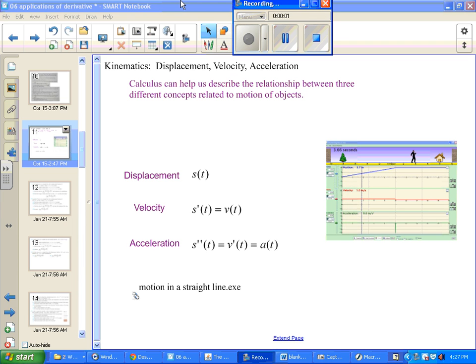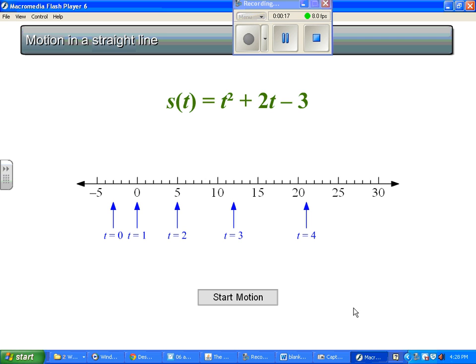All right, we're going to deal with a branch of physics that's related to calculus called kinematics. It deals with displacement, velocity, and acceleration. The first thing we need to understand is we're going to be dealing with two-dimensional equations, such as, let's see if I can find that here. We're going to deal with equations like this, where we have two variables, time and displacement. That's going to be where the object is in time.